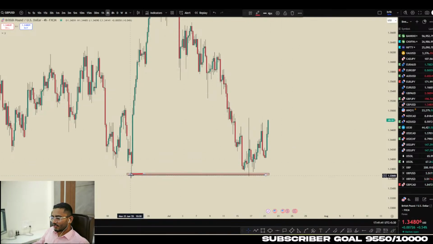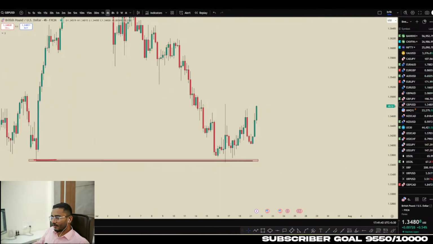Because this is structure liquidity and this is internal liquidity, right? This is our internal liquidity, your external liquidity. So if price sweeps out internal and external liquidity, in which direction will price go? Obviously, it will go in the other direction, to the next side. Whereas this is our liquidity.